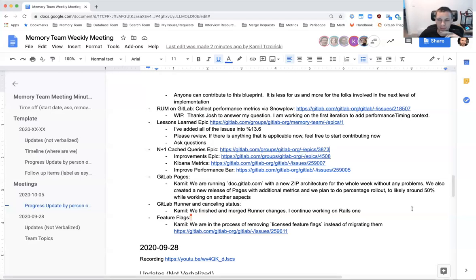I am planning, with the pages team, to start doing percentage rollout. There are still a bunch of other challenges to solve, but it should give us the confidence from the memory point of view and performance point of view that these changes are behaving as expected. I also got involved a little with the runner changes, so I just continue working on that.